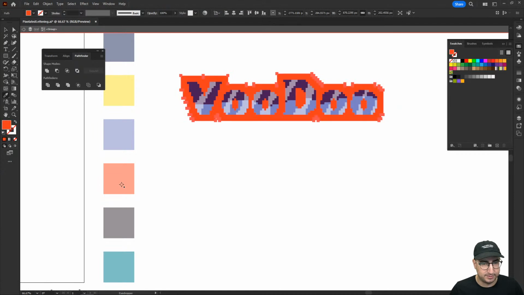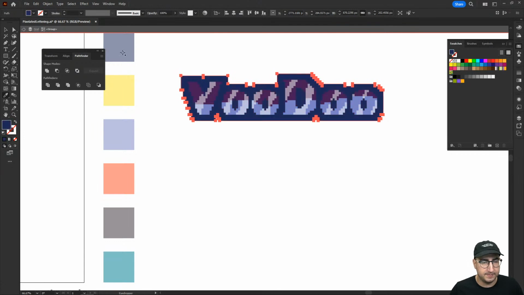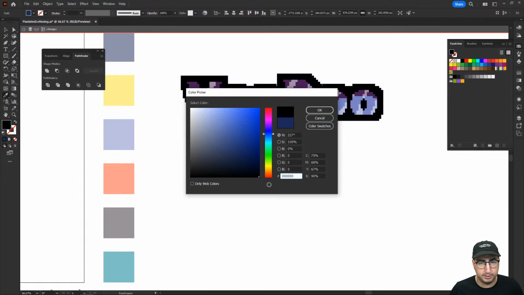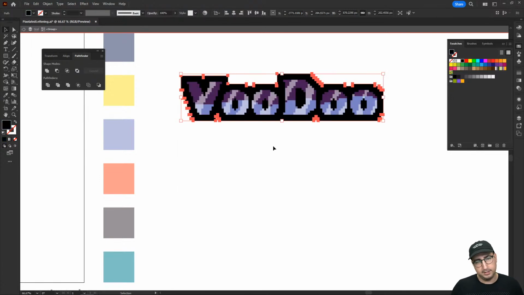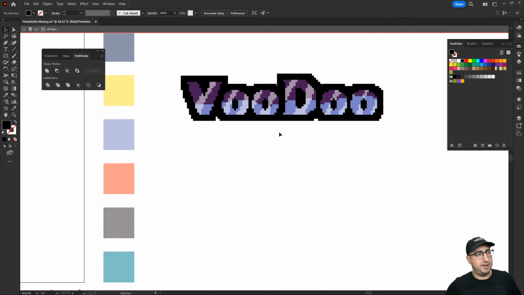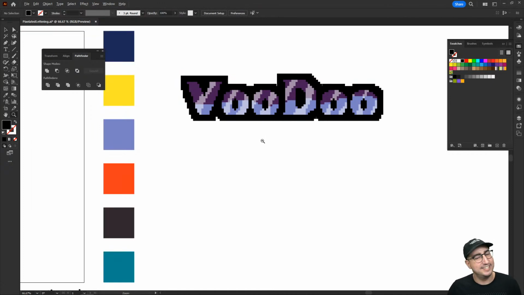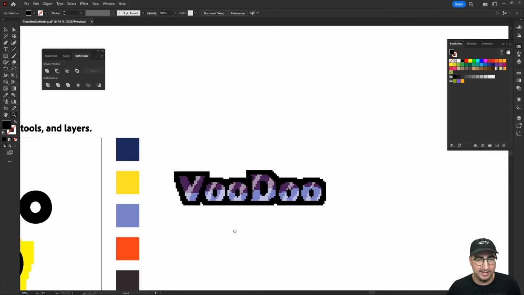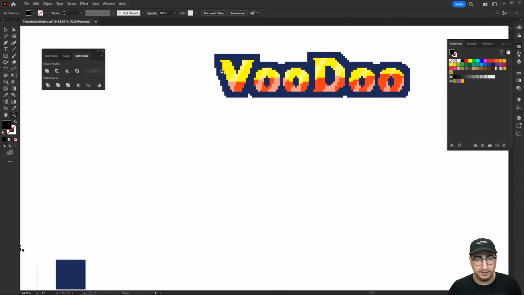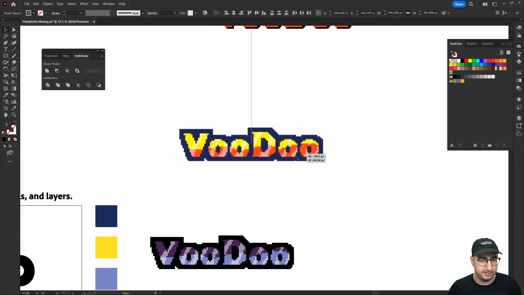Let's see if that contrasts well with an orange, maybe a gray. Okay, let's make the background purple. I don't know. None of these colors really stand out to me. Let's do a dark black. Sure, that looks pretty cool to me. I'm not mad about it. So I think that is looking okay. It's not my favorite, but it's looking okay. And now we have a couple different variations of our typography.